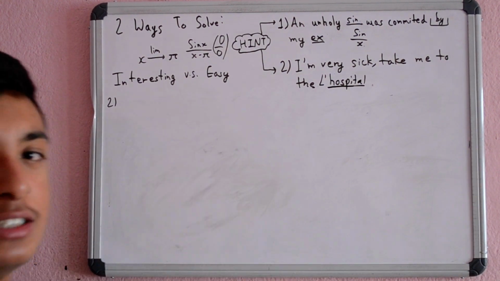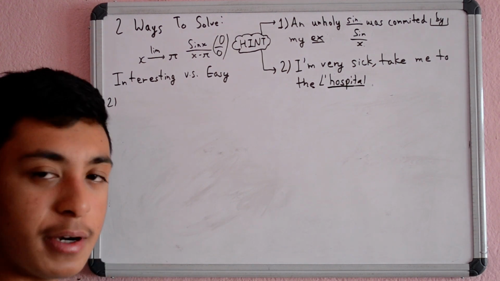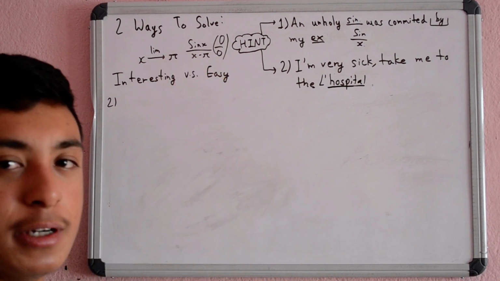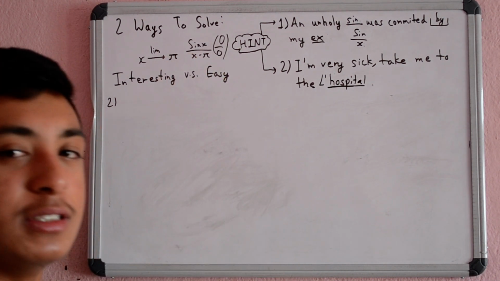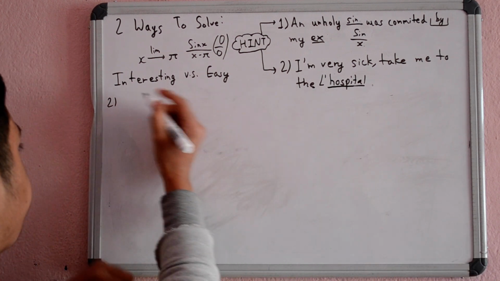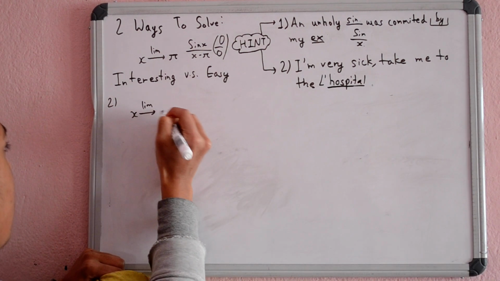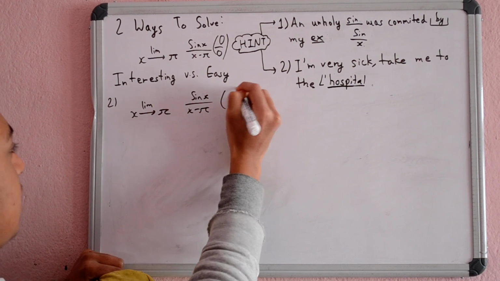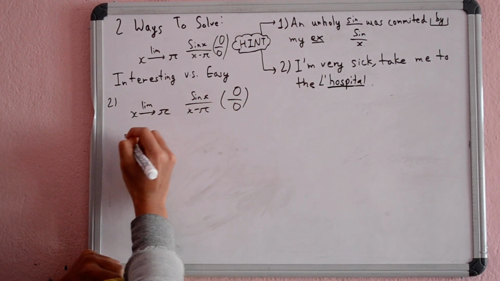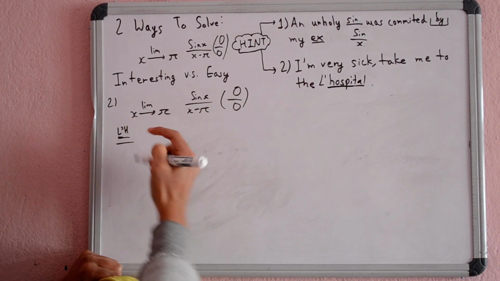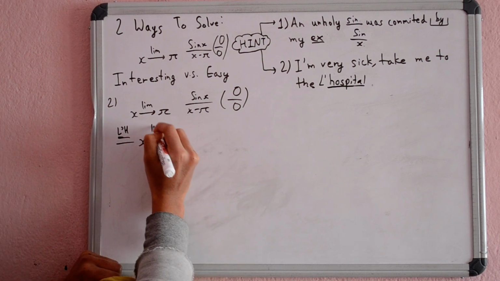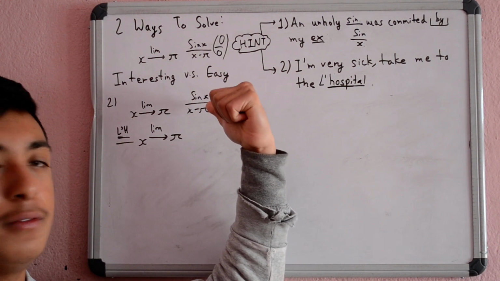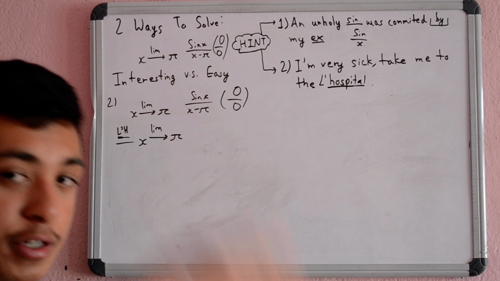Which is, for a limit in 0 by 0 or infinity by infinity indeterminate form, that limit will be equal to the derivative of the numerator by the derivative of the denominator, making sure that the bottom derivative isn't equal to 0. So we have limit x approaching pi of sine of x by x minus pi. This is indeed in 0 by 0 form, meaning we can use L'Hospital's rule. Let me put LH with regard to applying L'Hospital's rule. So as I said, it's the derivative of the above function and the derivative of the denominator function.